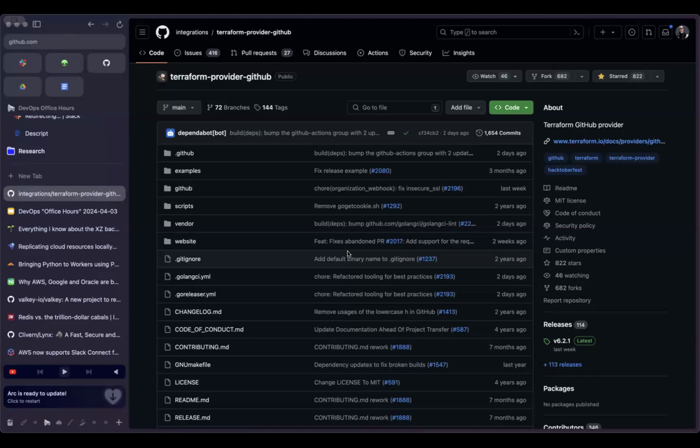But the first problem that everyone has when they start using the GitHub provider for Terraform is rate limits on GitHub. So obviously you're going to be using a credential. It's going to be a pretty privileged credential to create the repositories. And I forget what the rate limits are, but it may be 4,000 or 5,000 API requests per hour.